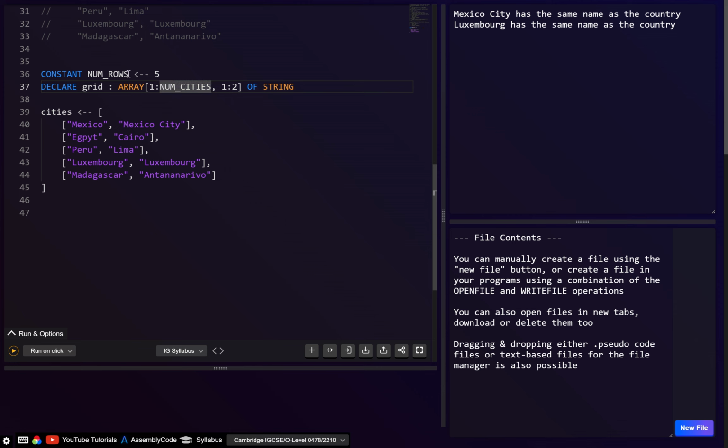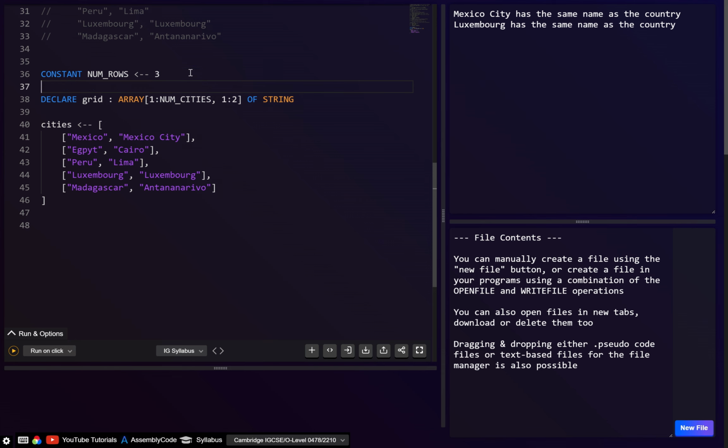And then let's say this can be num rows. This can then be num columns. Alright, let's say num columns. And I think I can't do that for a constant, actually. Right, let's say it's going to be 3 rows, constant num columns. Maybe there can be 4 columns. And then here we're going to say num rows. Here we're then going to say num columns.